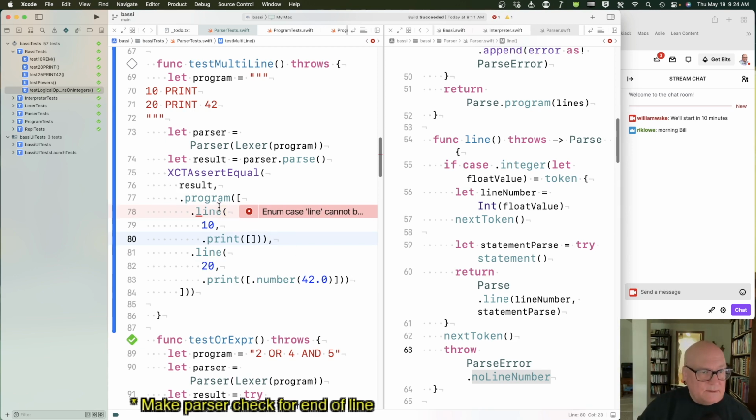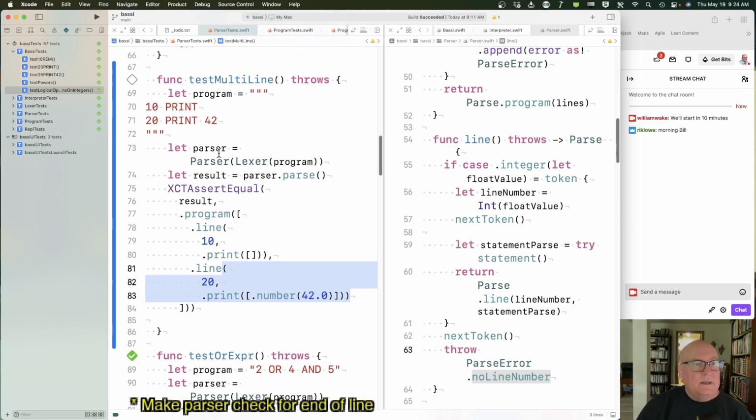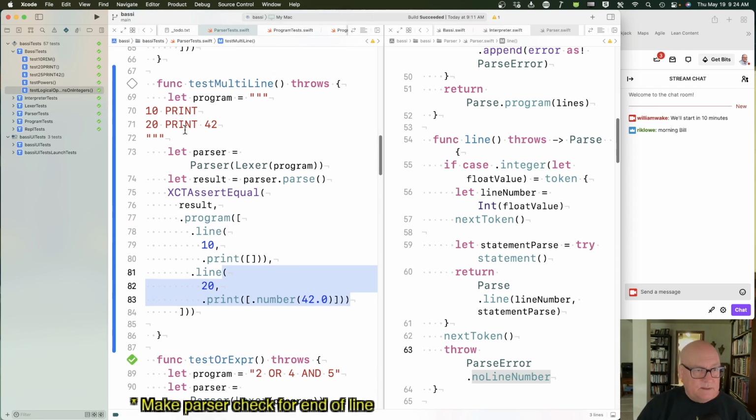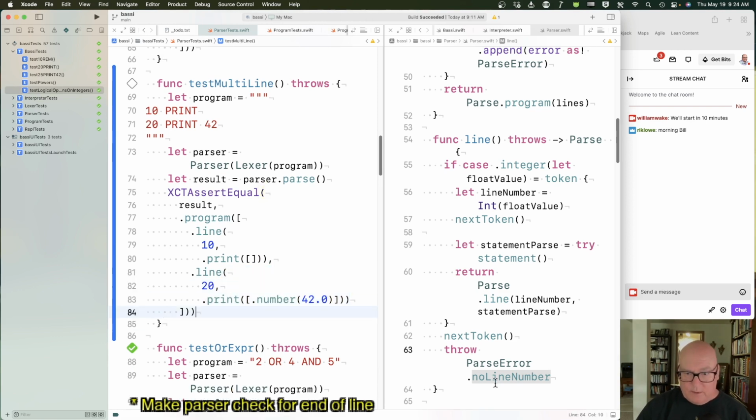Is that a comma there? Line 10, print. That's the line. Yeah, so we expect these two to come out, and my prediction is we will hit no line number on the second one.